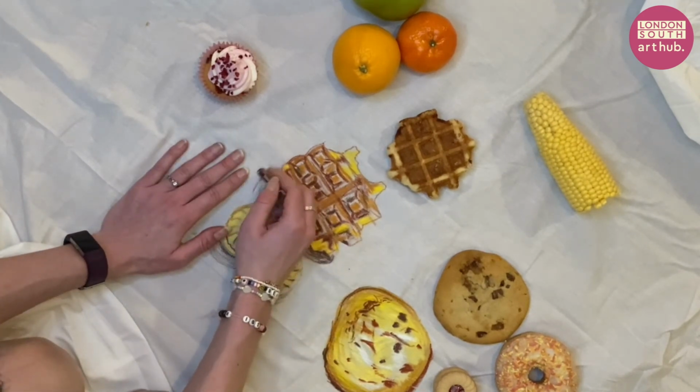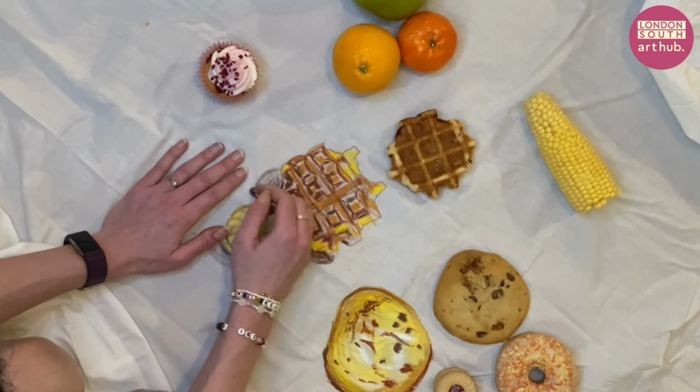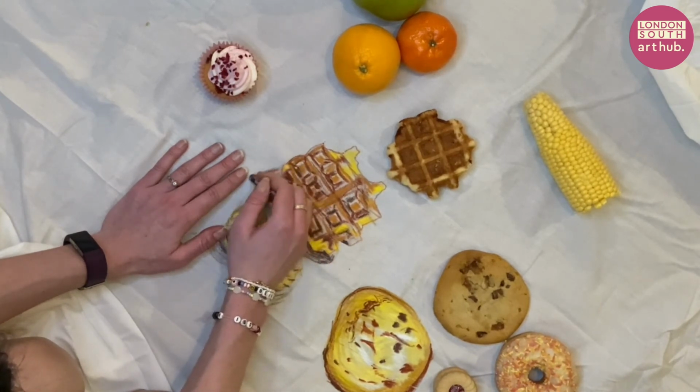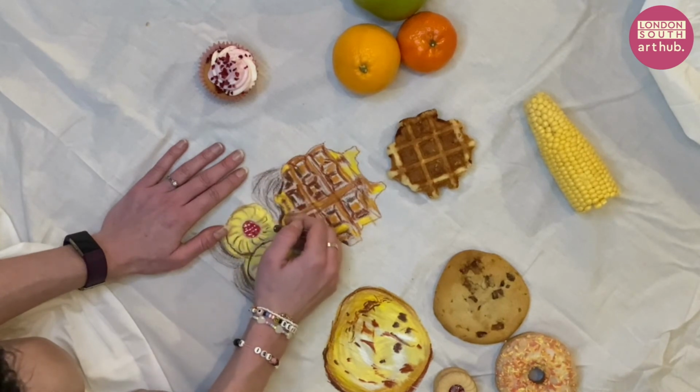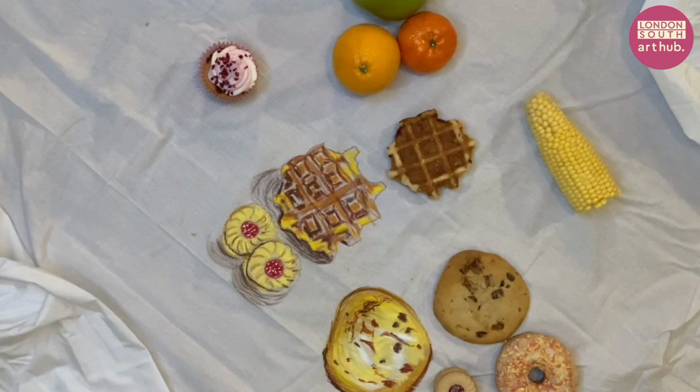Notice how now I'm using my darker colours to shade, to create the shadows, and this is important because it's creating the illusion of your objects being 3D. All the more realistic. I'm going to stop there.